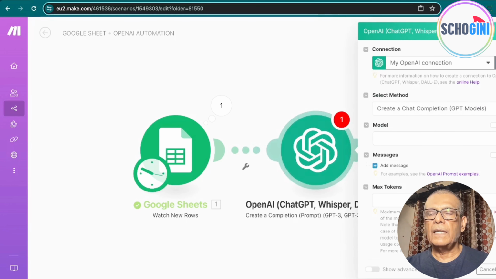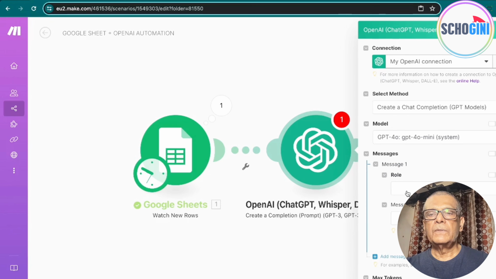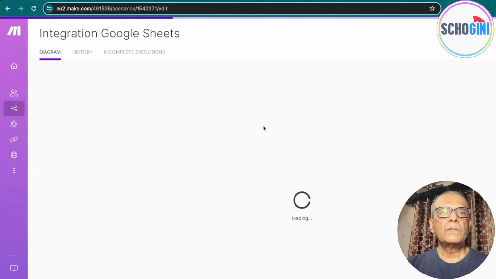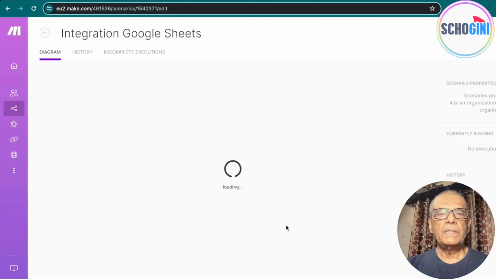In your case, you need to click add and follow the on-screen instruction to get the API token. And okay, so I will use GPT-4o mini, which is a cheaper version of GPT-4o. And here, I'm going to choose user. Let's copy the prompt from the working module.